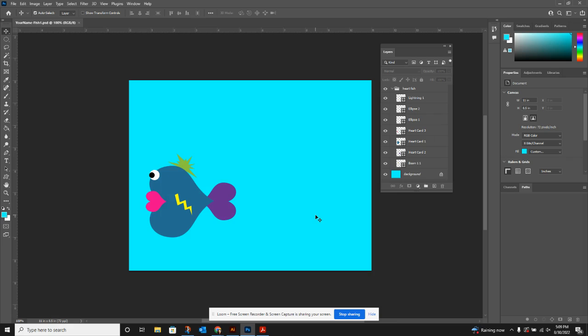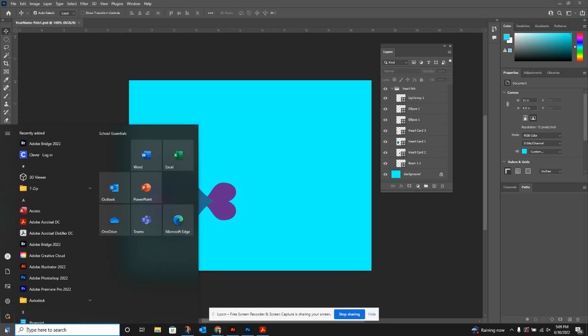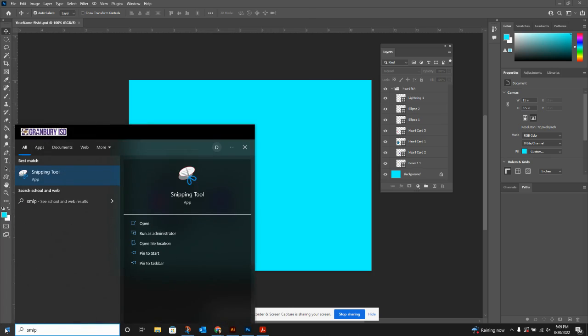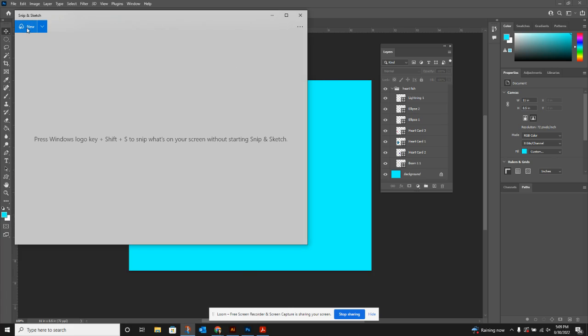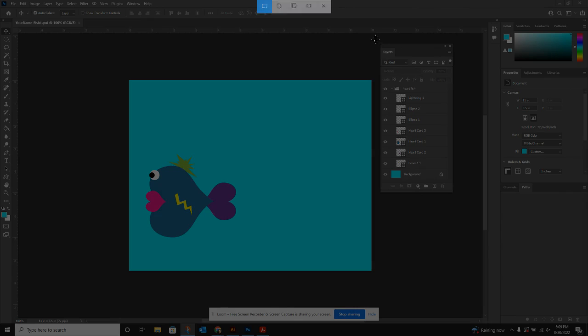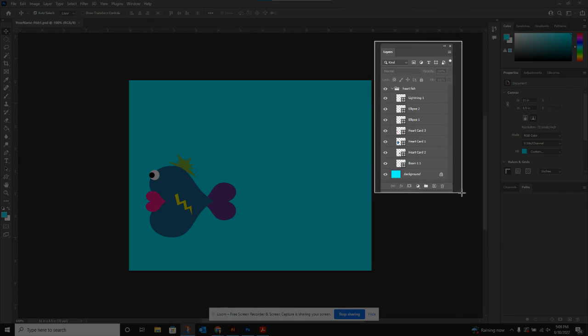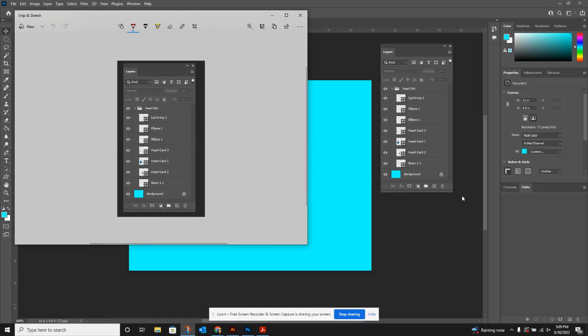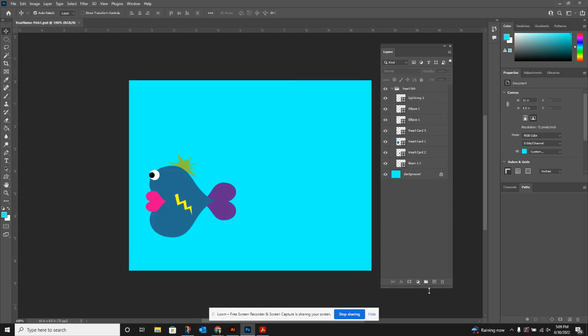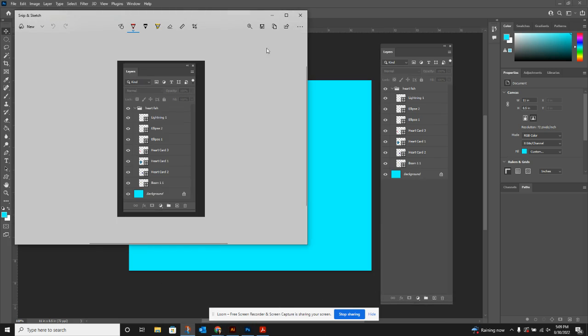The next thing that we want to do is take a screenshot of our layers panel. Earlier this week, I asked you to click on your Windows tool and type in snip. Okay, so from here, I'm going to click on New. And all I have to do is click on this layers panel so I can see all of the layers. If you have several layers opened up, you would just go ahead and extend your layers panel by pulling it down. But I have my layers panel pulled up and I want to save this.